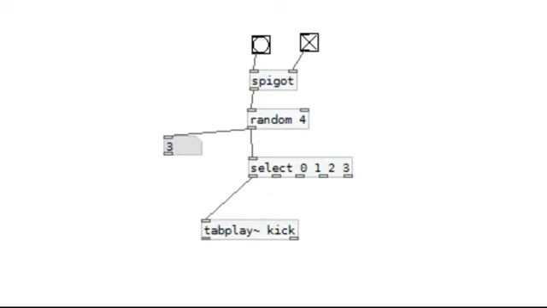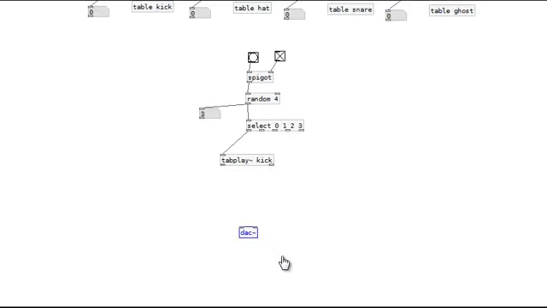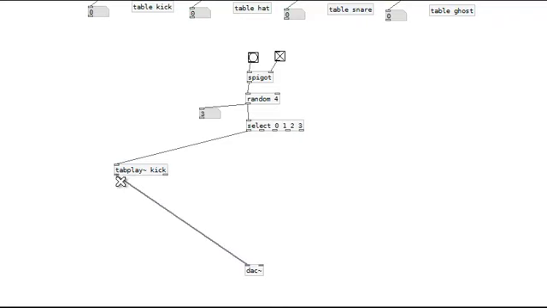So we will create a new object. I'm going to call this DAC tilde, and now this is like our stereo out. That's pretty much what that is. Let's move it down a wee bit. So this is pretty much it. This is really it. So let's connect that to there. It's pretty much what you want.